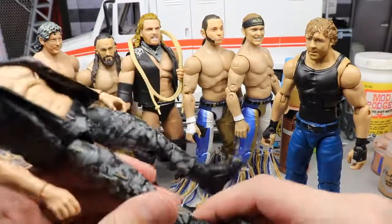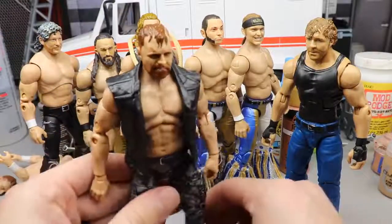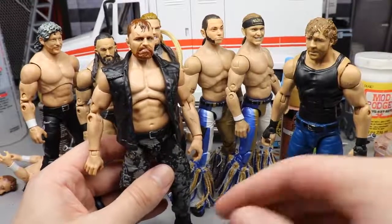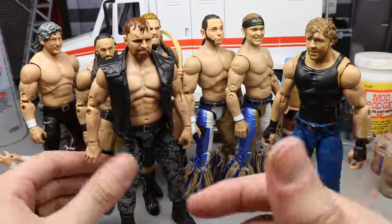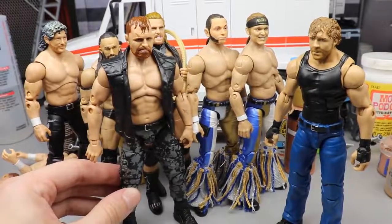I think the boot doesn't go all the way on this side over here, but that's my fault. The boots are still kind of loose from the heat. Once they solidify a little bit more after being cooled off, I think they'll be a lot better. And I still think I can pick-fed with it and pose this guy around. I don't think we're going to have any football trouble right there. I think the Jon Moxley turned out okay.